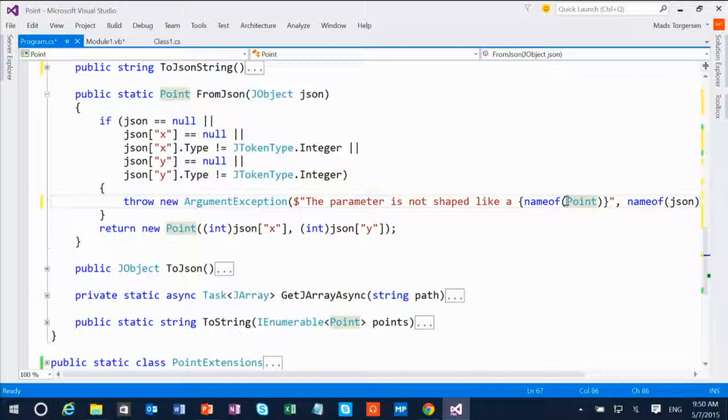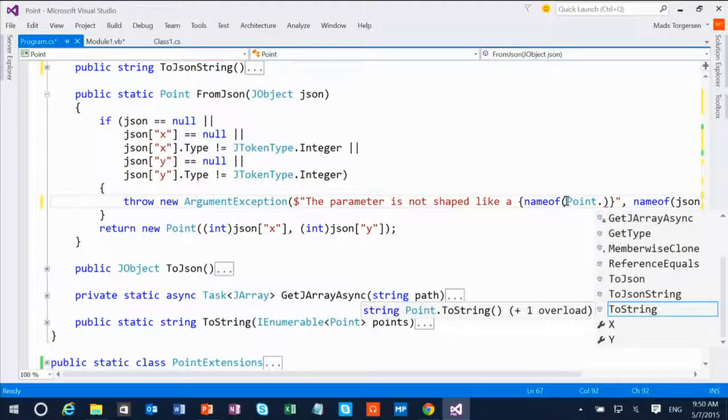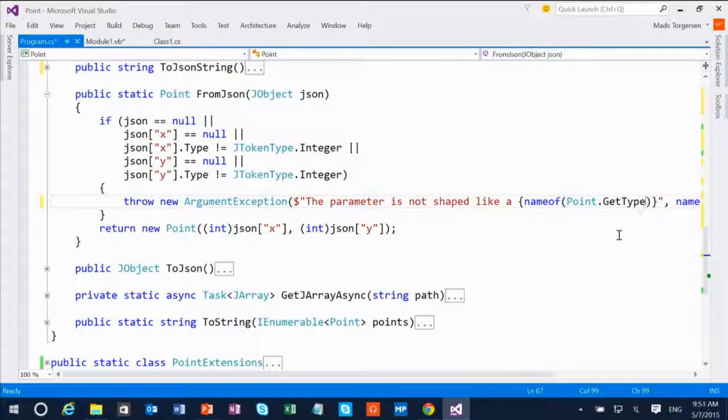So that's nice. A few details to point out, no pun intended, which is that you can also have dotted names in here. So I could take the name of point dot, let's see, get type, for instance. What that does is it only gives you get type. It only gives you the name of the last thing in the dotted chain. So you can use the dots to point something out that's further away, but that doesn't make you have to get all the rest of the name. That's just there to tell the nameof feature which thing you're talking about, which thing to rename with, for instance.